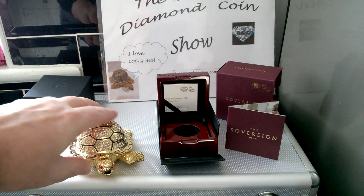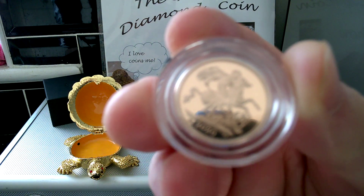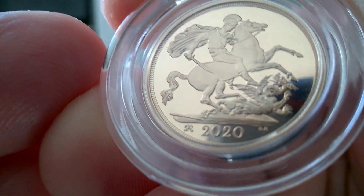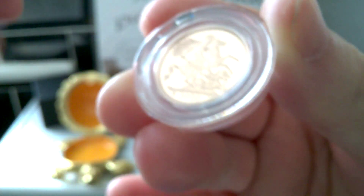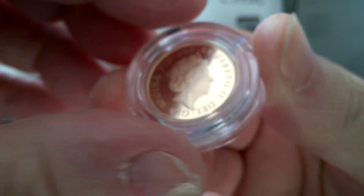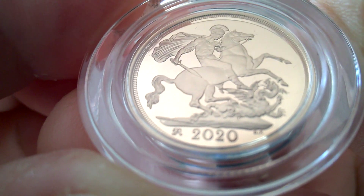So let's have a look at the coin, coinsters. There's Grumpy — you're right, son — so he'll be going into hibernation after this video. Here's the gold proof 2020 sovereign. It's got the royal cypher on the left-hand bottom corner, if you can see that. Remember, gold proof. There's the queen. So this is the 2020 gold proof sovereign with the royal cypher privy mark on the left-hand side of the date.